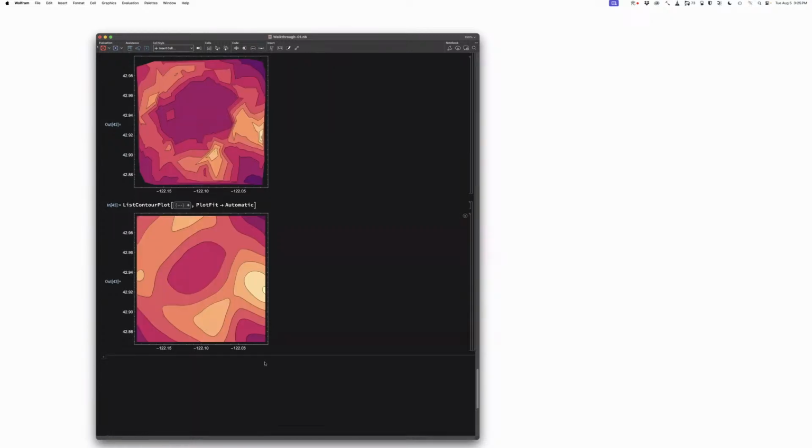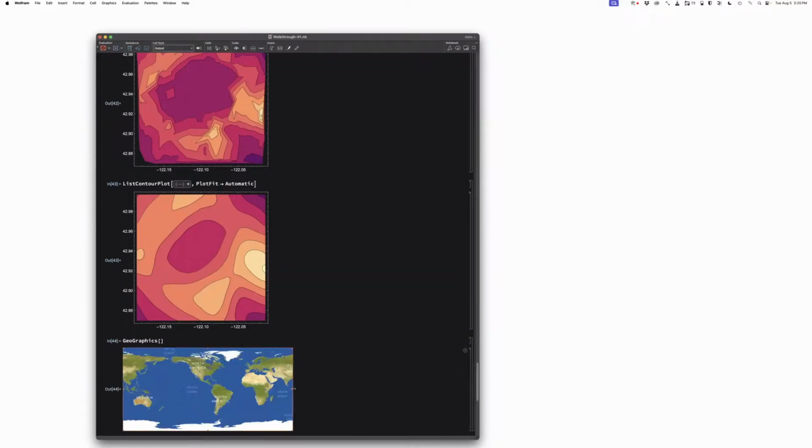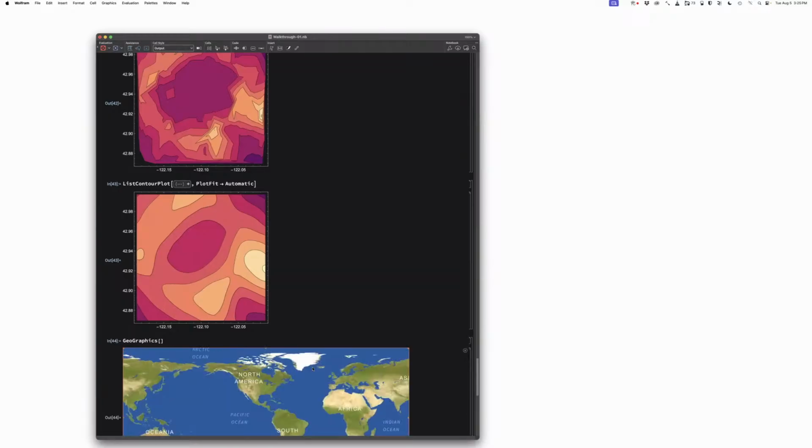All right, let's move on. So the next thing we've done in version 14.3 is upgrading our maps. And we've upgraded the default rendering for maps. So for example, default GeoGraphics will now get, I'm surprised that the progress monitor showed up as white here.